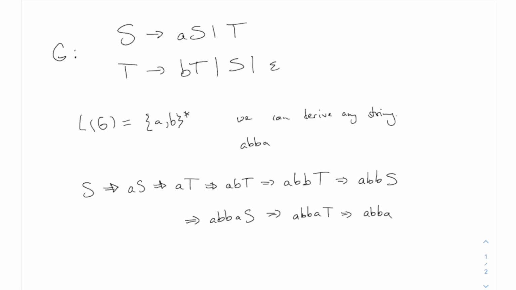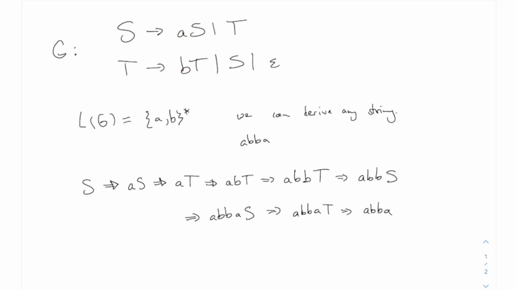This grammar, I believe you can make any string that you like, because no matter what this string was, in order from left to right, if you want to make an A, you use an S. If you want to make a B, you use T. And if you want to go back to making A's after you made some B's, you do this T goes to S, and you can go back and make some more A's. Any questions about it? It's just refreshing our memory about what a grammar is and how it works.